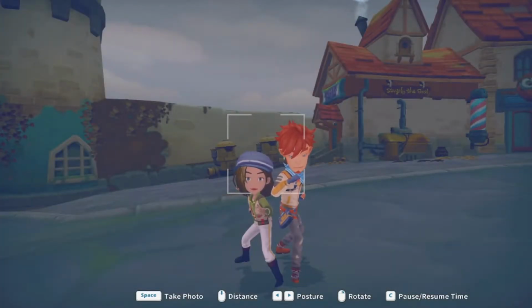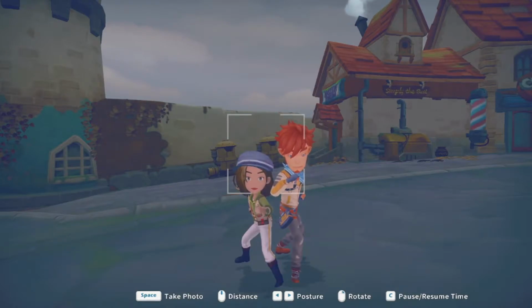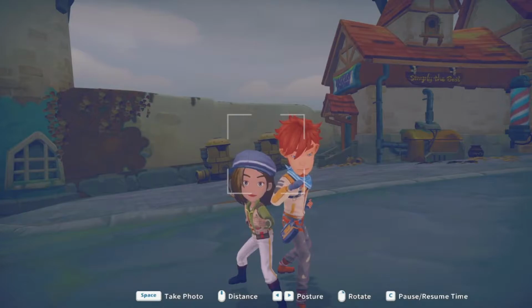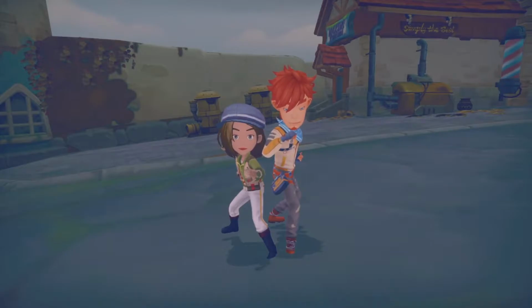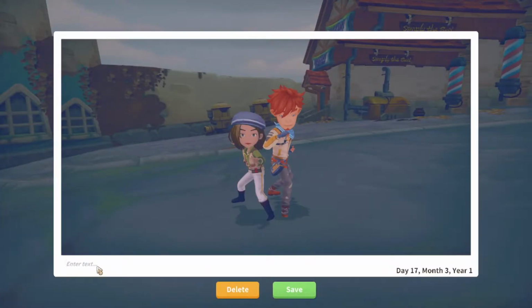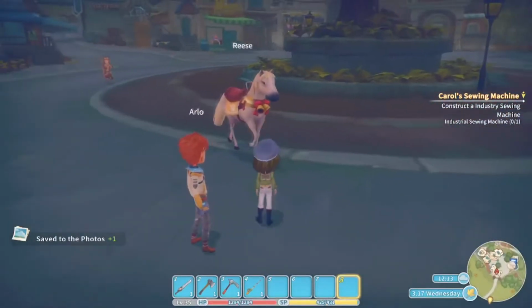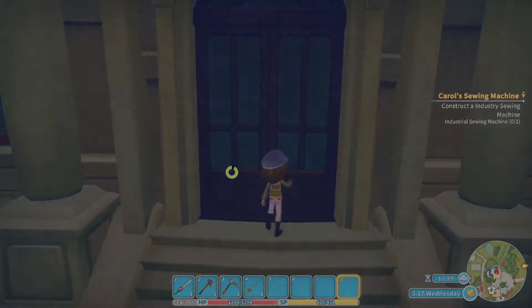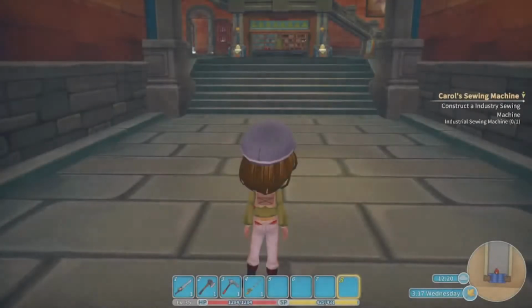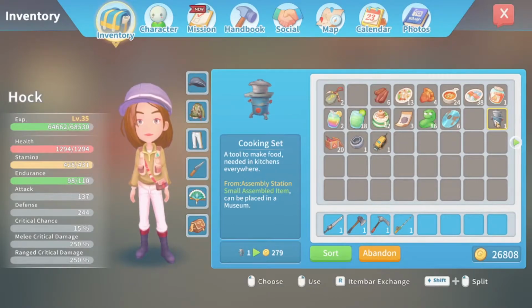Let's see what group photo options we have available with Arlo. Okay? There we go. I think there's a way. There we go. Arlo! Okay. Let's get out of here. We need to go drop a cooking set off at the museum. And this is a small assembled item.